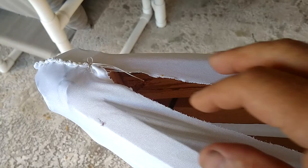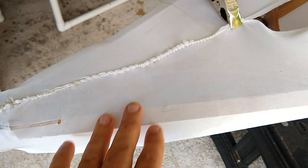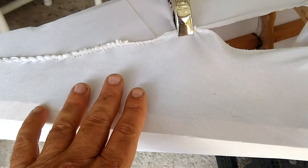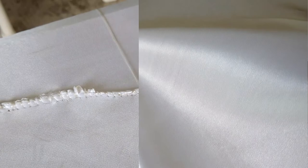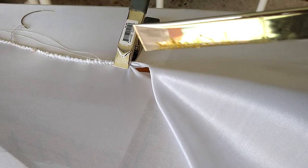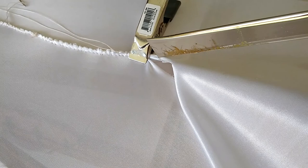A lot of guys talk about having it tight as a drum. This fabric doesn't seem strong enough that I want to get it as tight as it could possibly be, but I'm still trying to get it snug. What seems to be working is pulling it up from the bottom and clamping it, then instead of just pinching with my fingers, I have a clamp holding the fabric while I stitch. One thing that's become apparent is that when you use the hot knife to cut this fabric, you don't want to stretch it — the whole point is you get a nice melted edge which keeps the fabric from fraying.